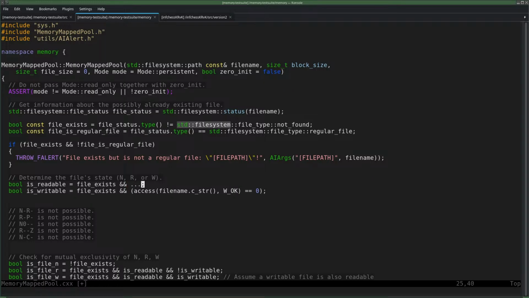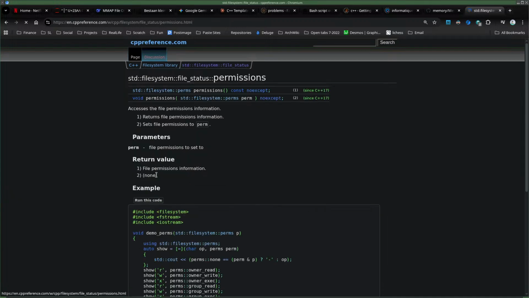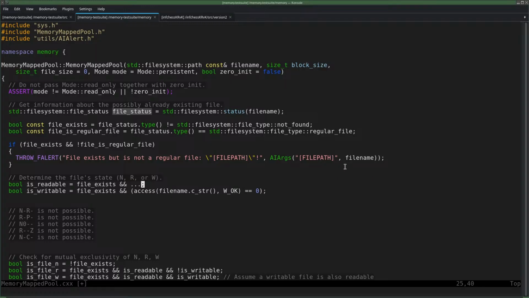Okay, how do we do readable with the file status that I have? Here's my file status again. Permissions. So we call permissions on the file status.